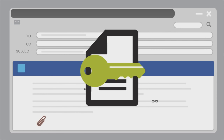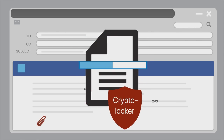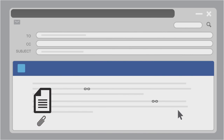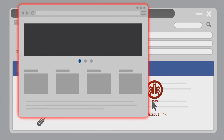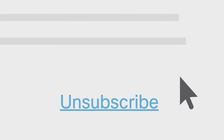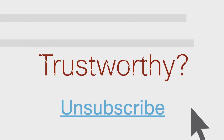Upon decrypting by a high-value target, such as an executive or an important customer, CryptoLocker or the Angler virus is installed. Similar sources of compromise lurk in phishing links that send high-value targets to malicious sites designed to look exactly like the legitimate ones. And cautious graymail recipients are justly wary of clicking on unsubscribe links that may really be a phishing attack. Graymail must be controlled. The end user must have an indication of actual graymail and a trusted method of managing the interaction with it.